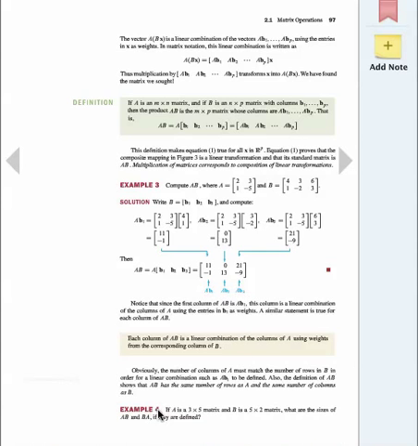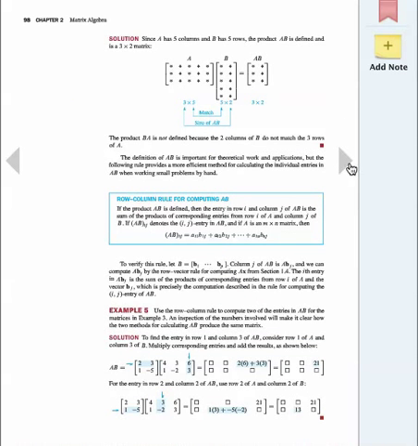I would pay attention to example 4. What is the size of a matrix-matrix product? But I would really be looking towards the row-column rule for computing a matrix-matrix product. This is very similar to the row-column rule for a matrix-vector product that we discussed in section 1.4. Example 5 will go through using the row-column rule to multiply matrices.